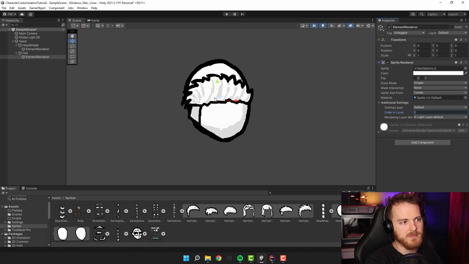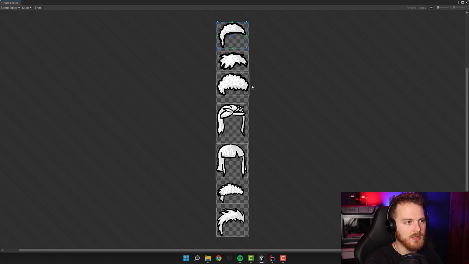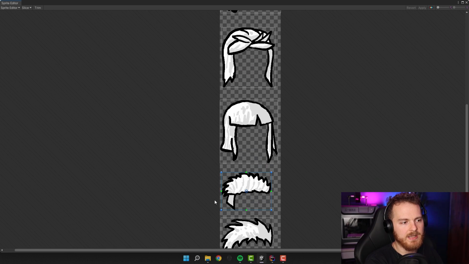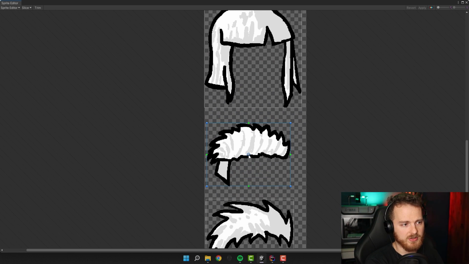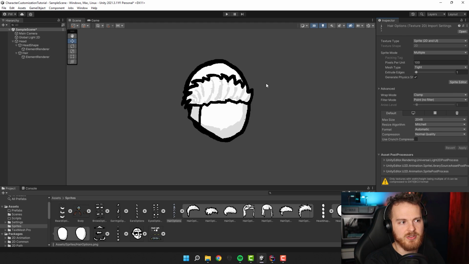And now we see that because of the pivot point, so basically if I open the hair, you see I have the pivot point everywhere in the middle. And yes, I could try to adjust it here without seeing the whole character and try to be perfect, place it so it fits nicely on the head, and then not have to worry about anything there. But this is a little bit hard to do, I guess, because basically you don't see your head, you don't see all other customizations and so on.